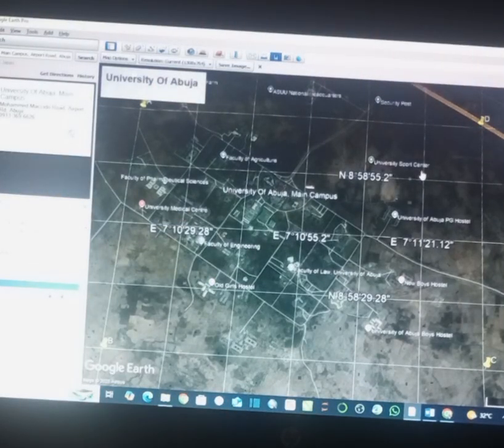Okay, so now my map is ready, and I can easily tell somebody this is University of Abuja, this is this and this is that. So that's for that. Now, if I want to generate spatial data from here that I can use to do my slope map, my IDW map, and all that. Assuming I'm working on this University of Abuja and I want to have the coordinates of the entire place and then generate the elevation, contour map, and anything I want to generate here.